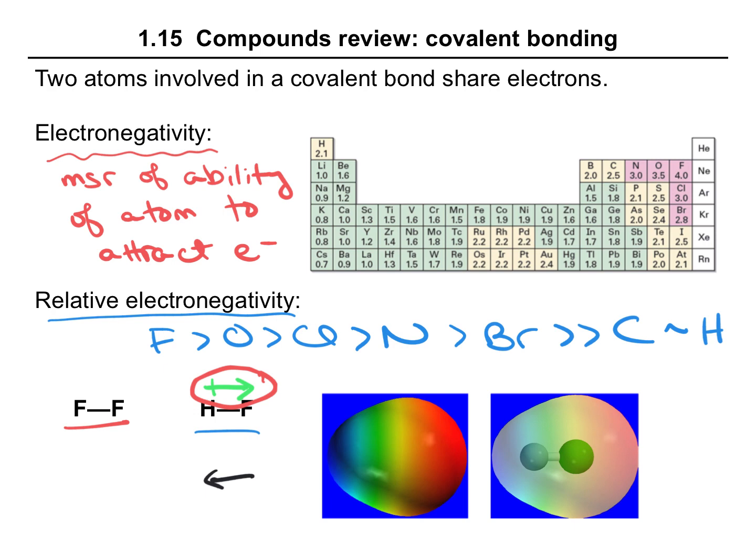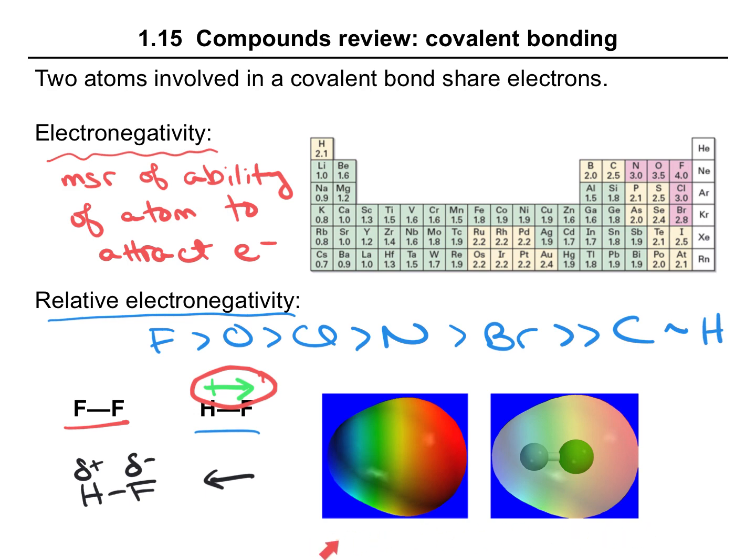Another way that we can represent HF to be able to demonstrate the bond dipole is writing it as HF with partial charges. We can indicate that there is a partial negative charge on the fluorine and a partial positive charge on the hydrogen. So this is the Greek letter delta, and it stands for a partial negative. So fluorine is not F minus the way that it is in an ionic bond. Hydrogen is not H plus, but hydrogen has partial positive charge, fluorine has partial negative charge.